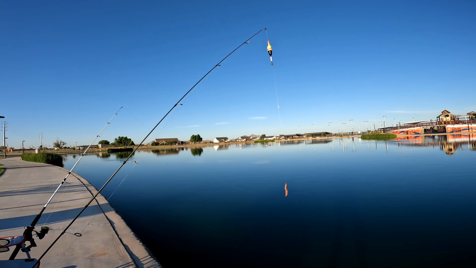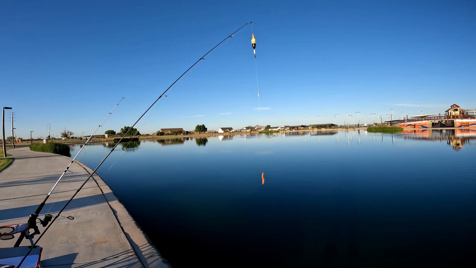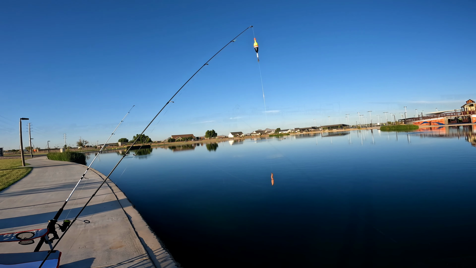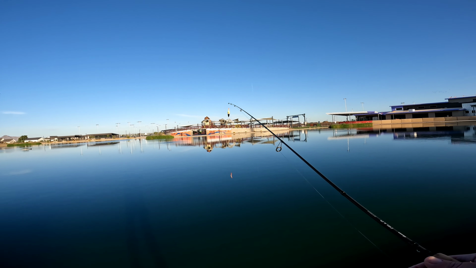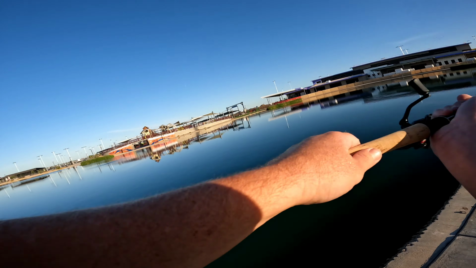And over here on my other pole, I have a slip bobber rig down to a night crawler. I know that there's some bass and sunfish in here as well, so hopefully we can catch some of those. Let's get the worm in the water. All right, first cast with the bobber and the worm. I've already seen tons of ripples in the water, so we have activity. Let's see if we can get our first fish.